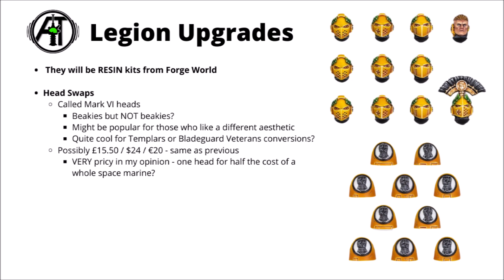Taking a look at the head swaps, these are apparently called Mark VI heads, which is kind of interesting, as Mark VI armour is typically the beaky armour. The pointed helmet is pretty much the defining feature of it, and these helms seem very much of the Crusading Knight sort of style, maybe not too dissimilar to what you'd see on their successors, the Black Templars. I think head swaps would certainly be quite desirable for Mark VI. A lot of people absolutely love the beakies, but at least a fair few feel they just feel a bit niche within the Heresy setting, and maybe a bit over-associated with certain legions like the Raven Guard. It might genuinely be a bit of a market desire for people who buy the beaky marines out of the Horus Heresy box set, that they might prefer to acquire some different heads to give them a different feel.